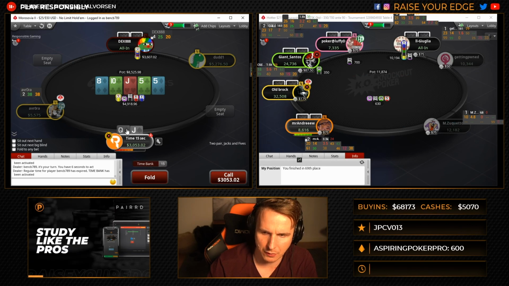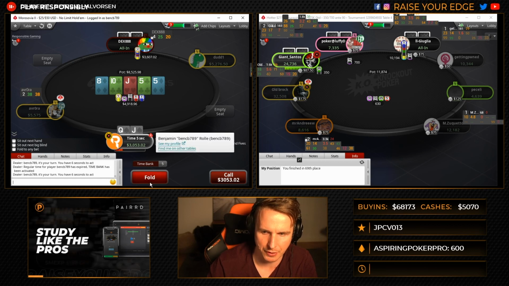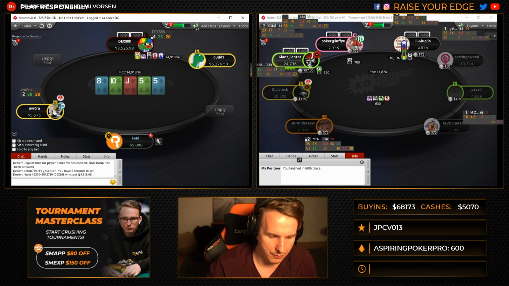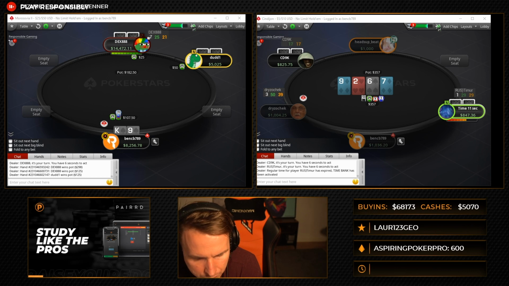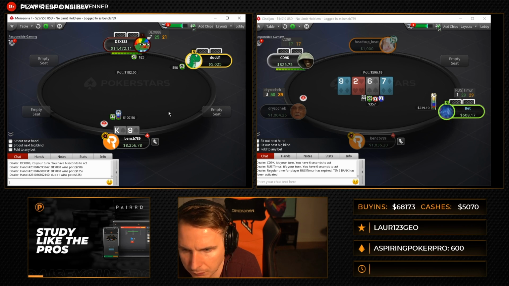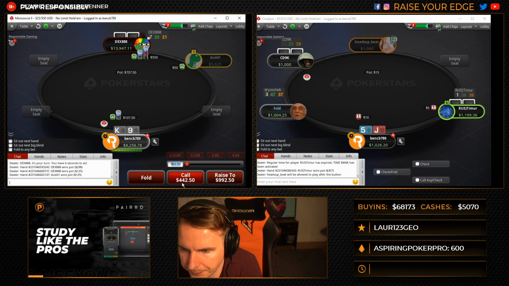So I think queen jack is actually not that great. I think something like king 10 or the 10-9s, pocket 9s might actually be much better. He's not 3-betting queen 9 suited. So I think I'm gonna make a reasonable fold. We'll go 3-bet here.